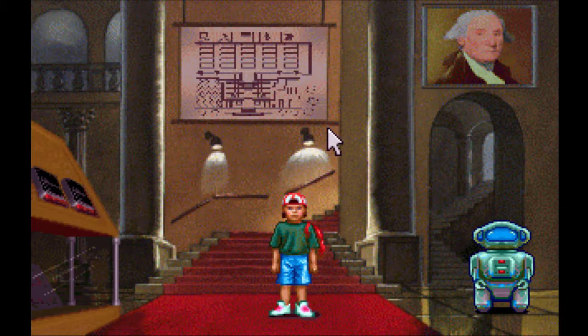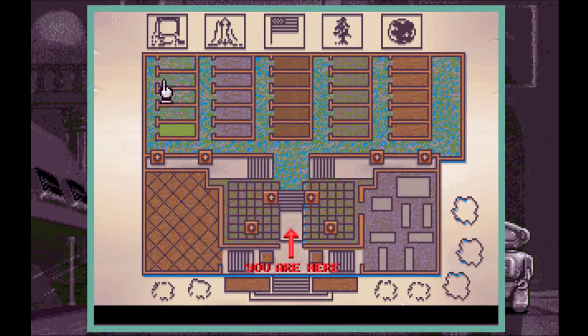We load back up. I think actually I'll just do one hall per video, even though these American Revolution ones are going to be really long. I'm just going to do it this way. That way I can have the Computer Hall, Space Hall, American History Hall, Natural Studies Hall, and I guess this is just world history, because it's like world civilizations. So anyway, we'll go on to energy technology next.